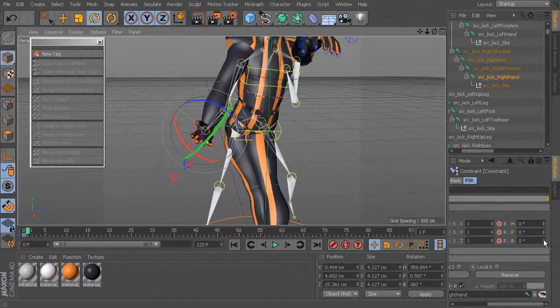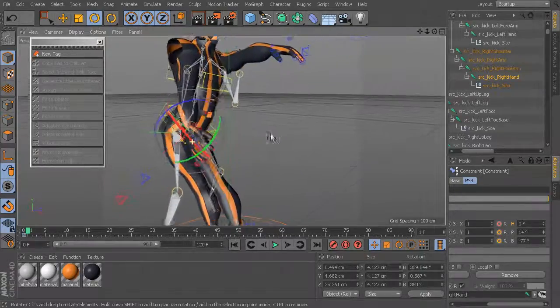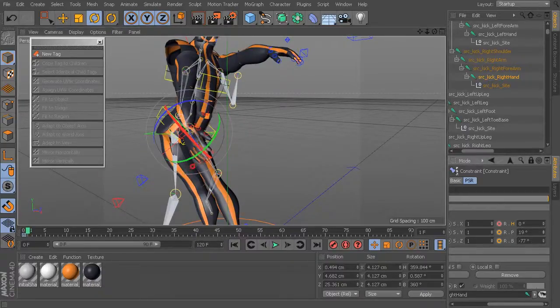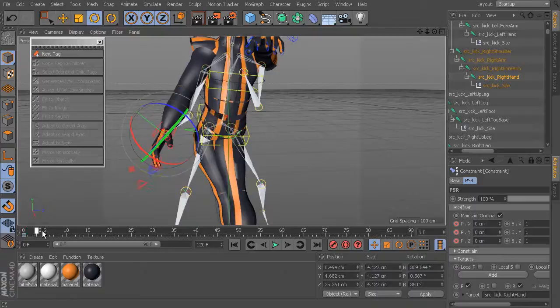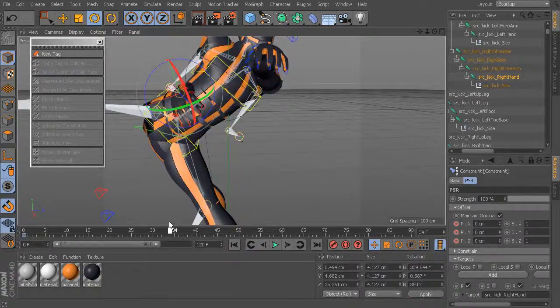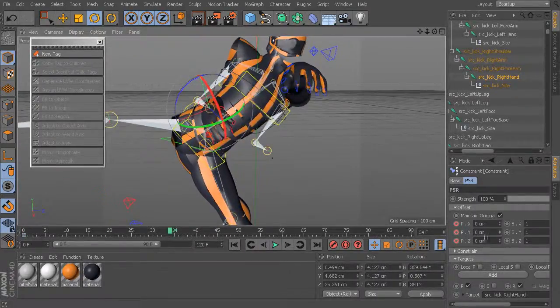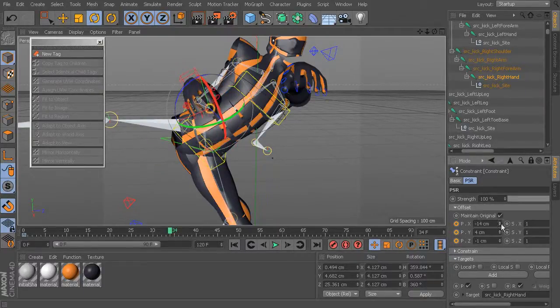And then we can go ahead and add a twist here in our bank axis to adjust the wrist. How cool is that? If you need to, you can go ahead and adjust the other axes. For example, the pitch axis. We can go ahead and bring the wrist down with that. And then keyframe what we've changed. Great. Let's go ahead and scrub through. You can see how the arm kind of dips into the body. No worries. I'll just go ahead and use the position channels to add an offset. So I'll adjust in X, Y, and Z.